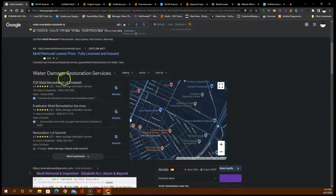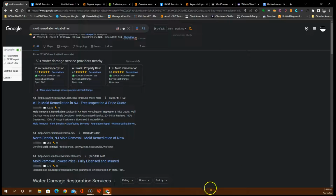There are many other factors that go in here. You want to make sure you work on reviews, and have more reviews than your competitors. You want to geotag your images. This means, similarly to the way I showed you on the website, saving those images with the keywords that you're trying to be found for, right? That's the alt text. Also, you want to maximize your description and services right here with 750 characters. You want to be very informal, the same way that you would post on social media, that's what you're going to do on this Google page. Google will reward you for that, and it definitely will help your business a lot.